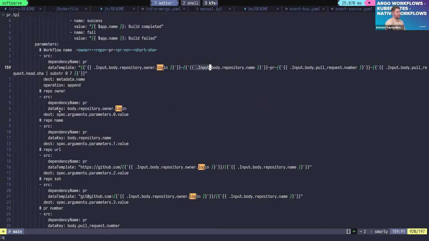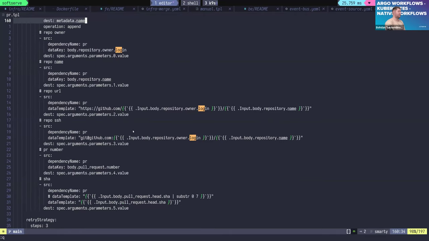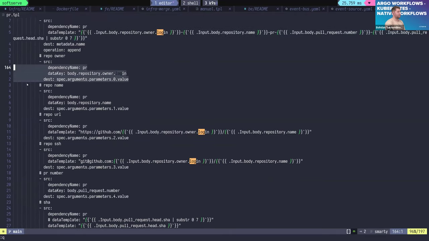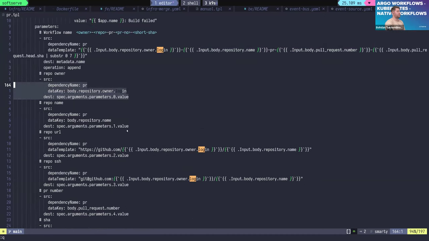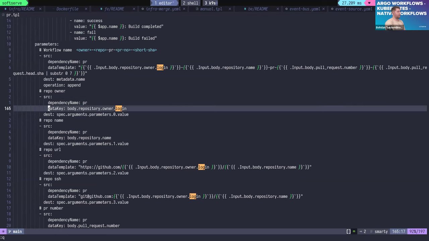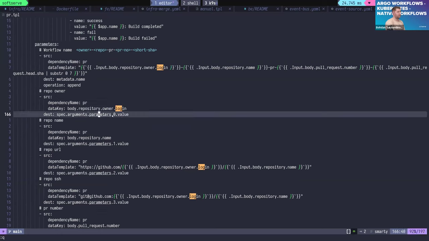It's, again, like I mentioned, the beauty because you have the ability to do whatever you want, but it's the hard part because it's hard to develop and hard to debug. And as you can see, it's a bit annoying, especially after Jenkins with all of those multi-branching strategies, GitHub organization and so on. It's pretty low level. So in this case, for example, for repo owner, we are parsing the repository owner login and specifying it inside of the body. We will overwrite our stack arguments parameter, the zero parameter value.